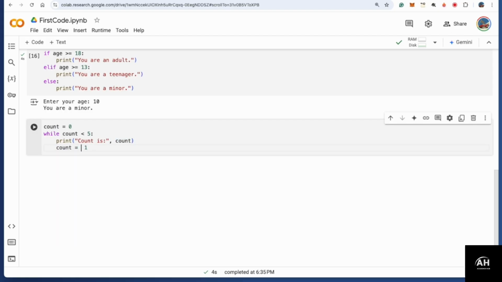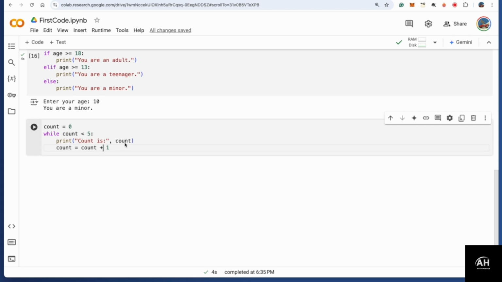Now one way to reduce the count is count minus 1. So what I'm doing here is I'm checking, is count less than 5? In this case it's 0. So I think I have an error here. Instead of reducing, I want to increase it. The reason is I'm checking if the count is less than 5, it is less than 5.